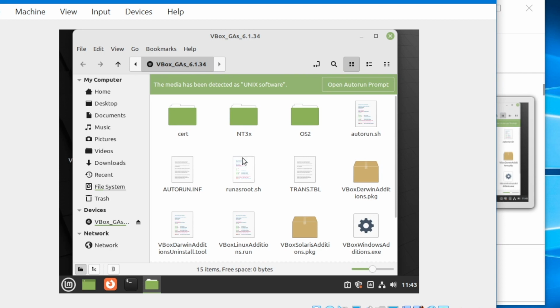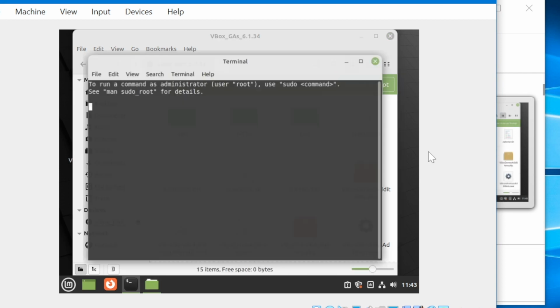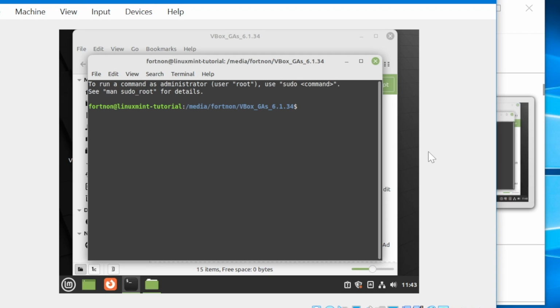So what we want to do in this is just right click and click open in terminal. Then what you want to do is type sudo dot slash capital V, and then you can do tab. It will put box there, then capital L, tab, and it autofills the rest.